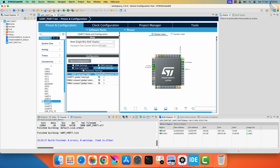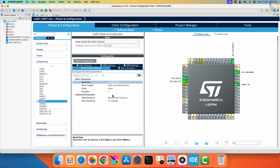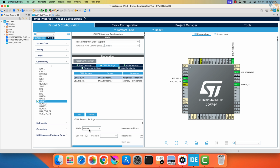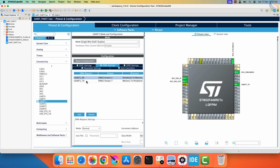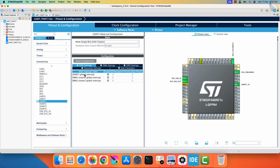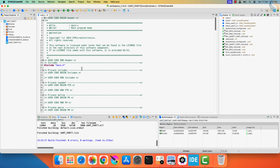The UART parameters are configured with the baud rate of 115200, 8 data bits with 1 stop bit, and no parity. The pin PA9 is the UART TX pin, and is the only pin available in the half-duplex mode. I have enabled the UART global interrupt, and also set up the DMA for both TX and RX. The DMA is used in the normal mode, and the data width is set to byte. The DMA interrupts are enabled automatically when you enable the DMA. That is all the configuration we need. Now we will see the UART byte timings on the logic analyzer.